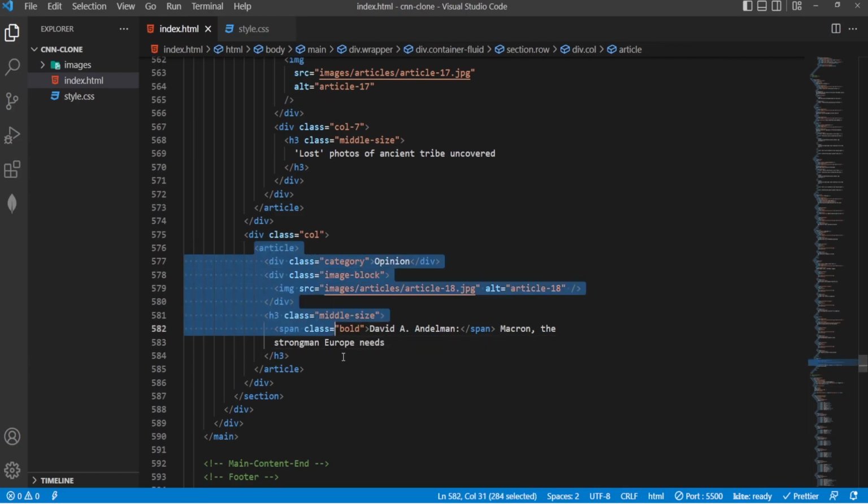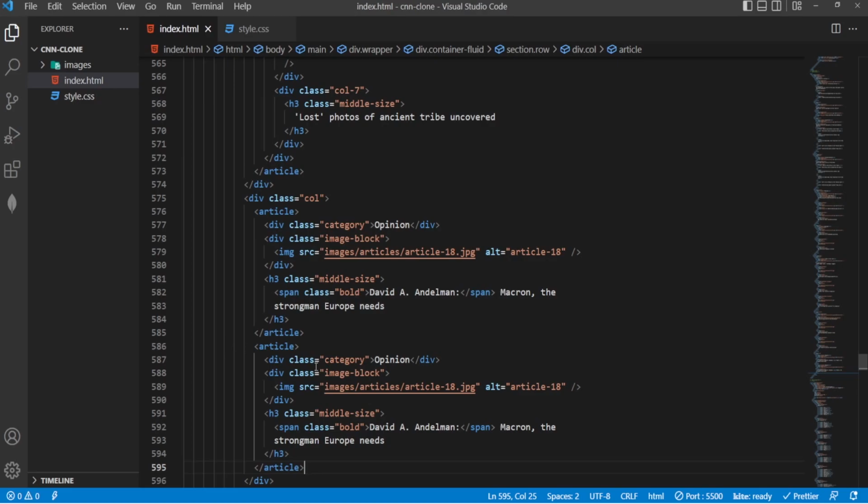And now copy this whole article and paste it one time. Okay, so now give a class here top border and also no margin.